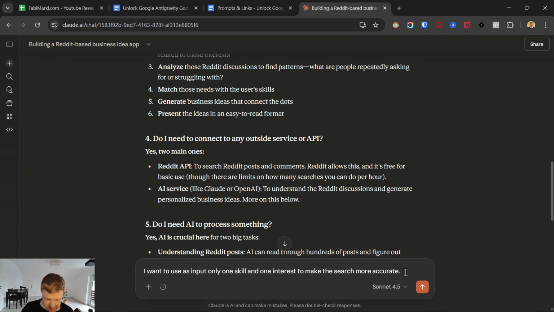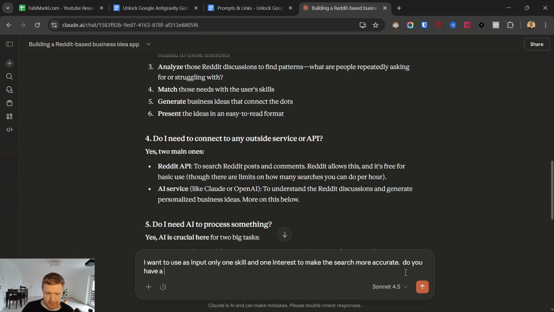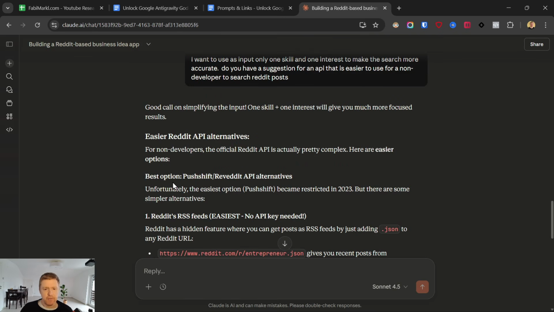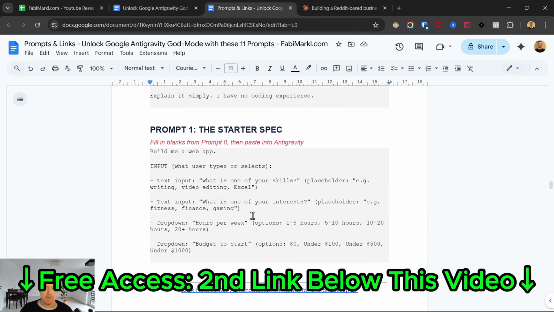I ask it, okay, do you have a suggestion for an API that is easier to use for a non-developer to search Reddit posts? And now once the plan for your app is clear and you're happy with the outline, you go to the next step, which is to put all your specifications of your app into one prompt that we are going to submit to Antigravity to start the building process.